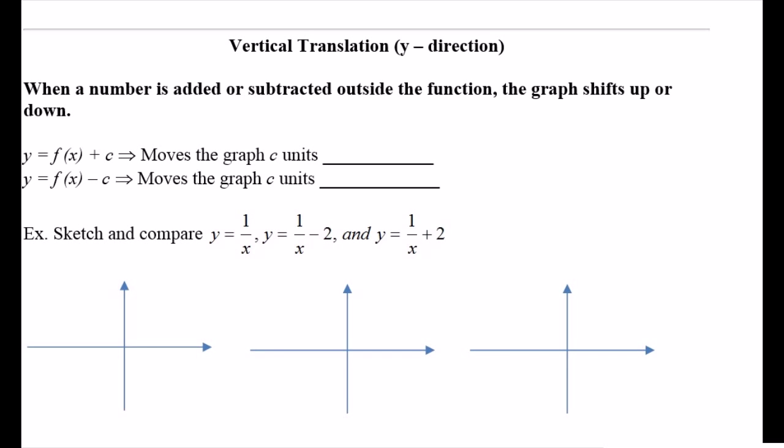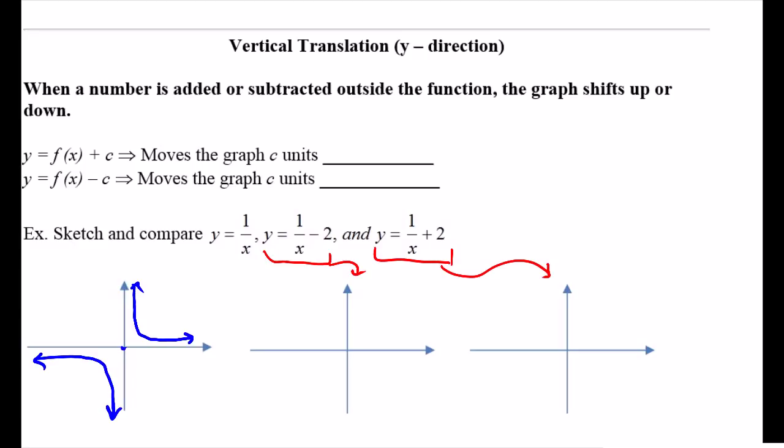Alright, let's talk about some vertical shifting. Same thing, we have our parent graph. What's our parent graph going to do? It has a weird dot at 0, 0, so we're just going to avoid that dot. Now I want you to pull out your calculators, pause me, and plug in this equation. Give a little sketch. Plug in the next equation. Do another little sketch there, and see what you come up with.